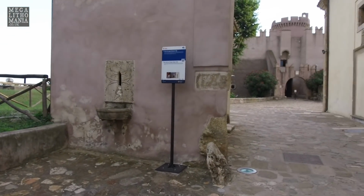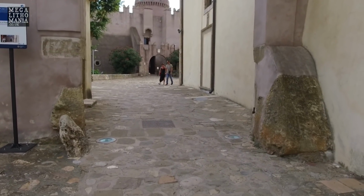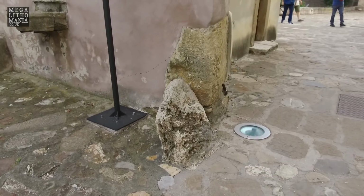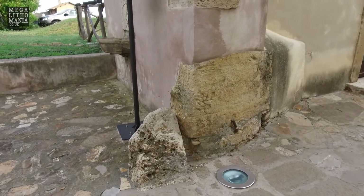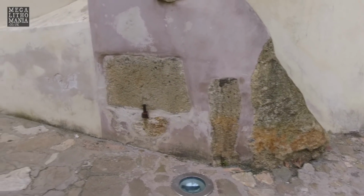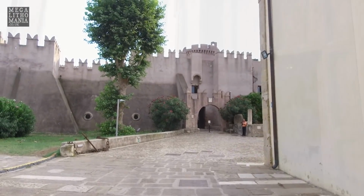We're just inside the castle now, and just at a second entrance, which is the Arch of Pope Urban VIII, we have a couple of polygonal blocks just at the entrance here. One of them is sort of embedded in the concrete down here. The other one's still in the wall, so it seems like there may have been two layers of these. And we have the other one here. If we continue inside, we'll see what else we can see.